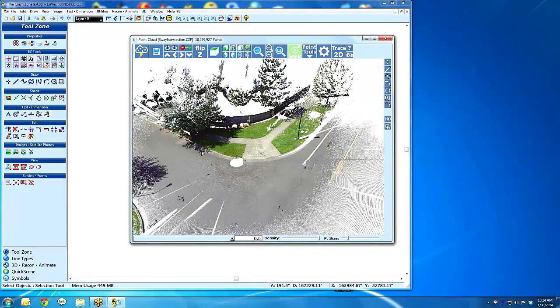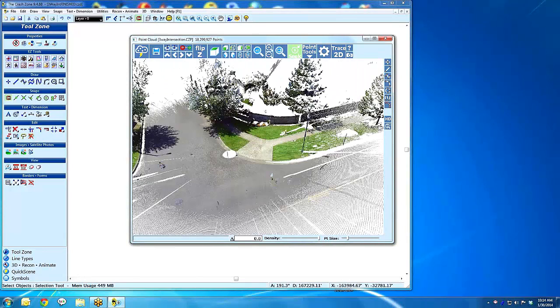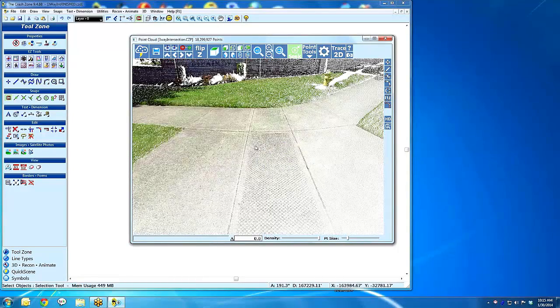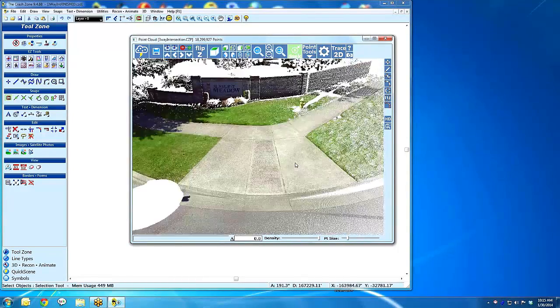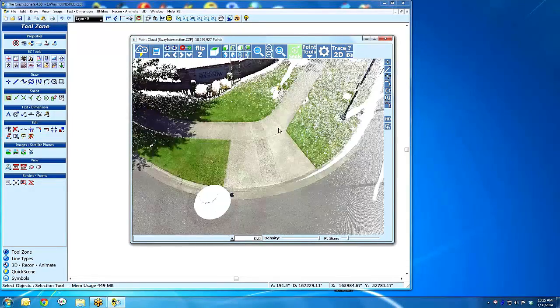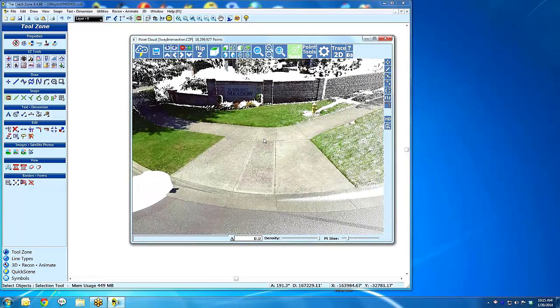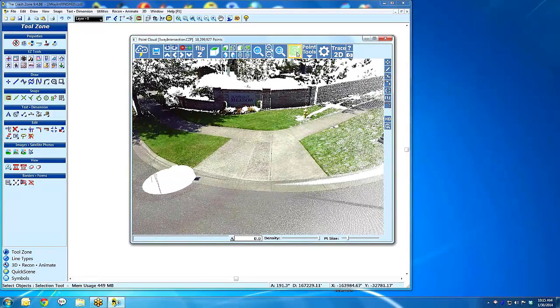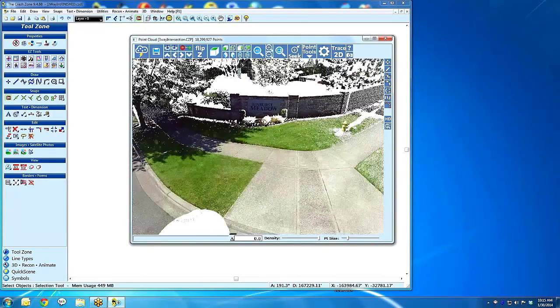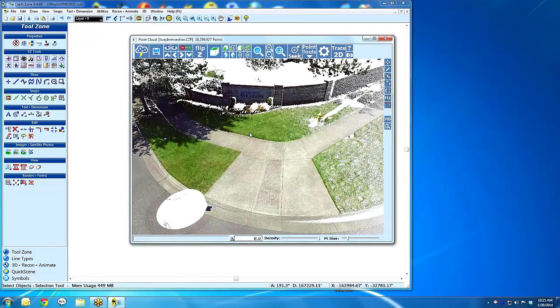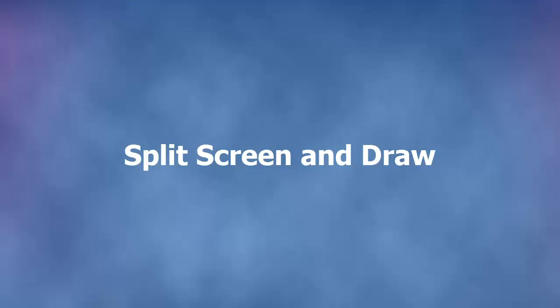And even if I were to use zoom window, click on zoom window, and let's say zoom over here, watch when I let up, it's going to zoom in on this area. Seek forces that to be the center of our universe, right here. So once I get where I want to be, I turn off Seek, and then I can pan around again and work. So Seek is our nice tool.